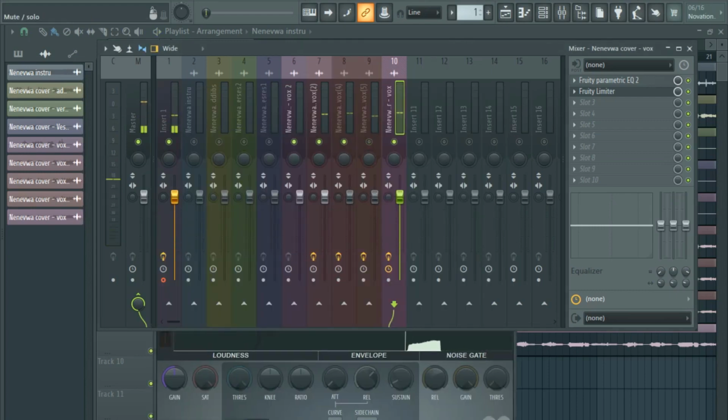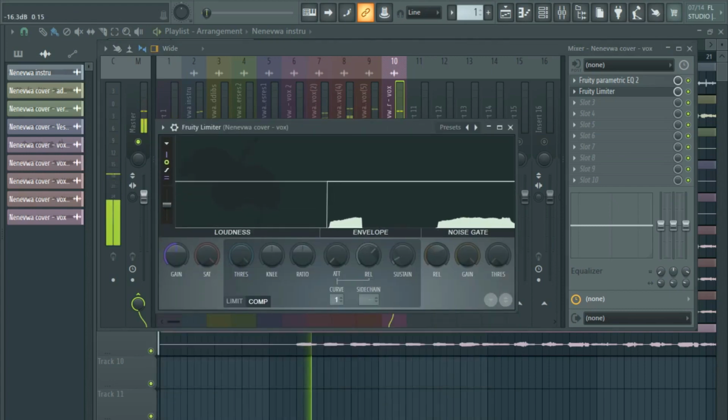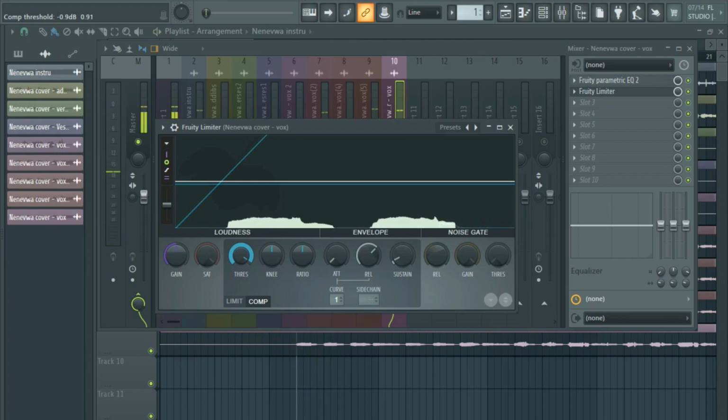Let's solo this one. Let's maybe have one vocal singing. So the first thing you have to deal with is the threshold. Make sure that the threshold touches just a little bit of your vocals. Next thing is the knee. The knee is like you're telling the compressor how much it needs to press down. So I go with anything below 50 because I want things to be slumped down. So listen in and adjust accordingly.